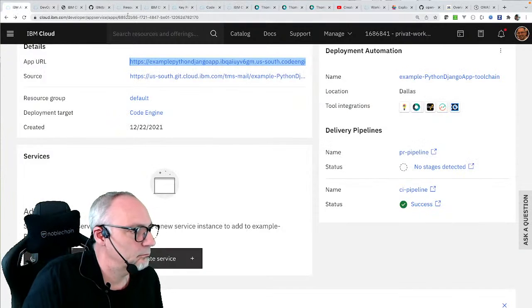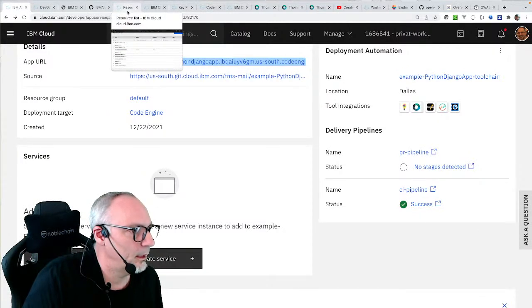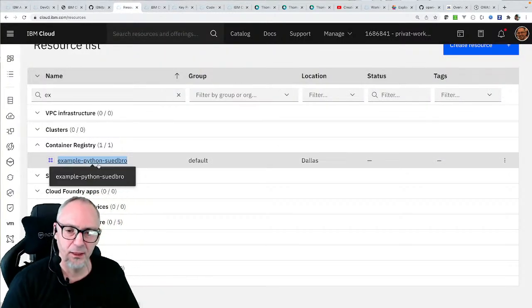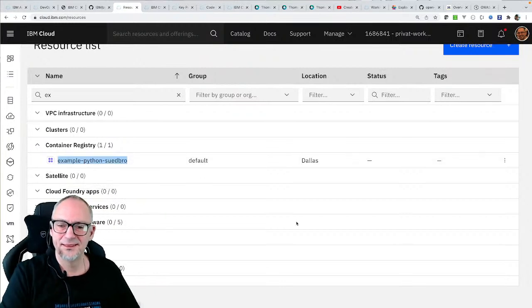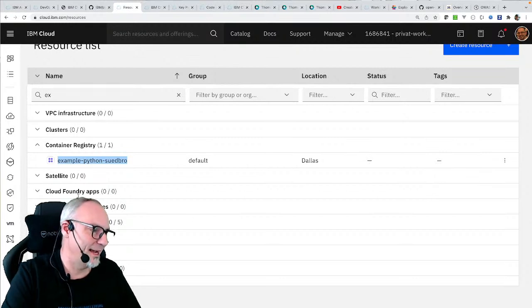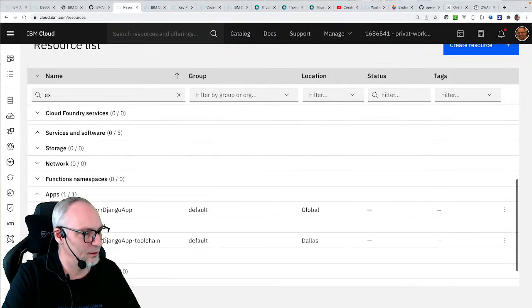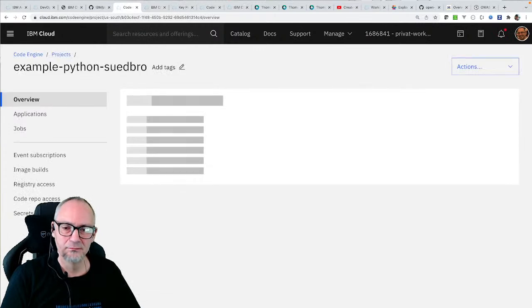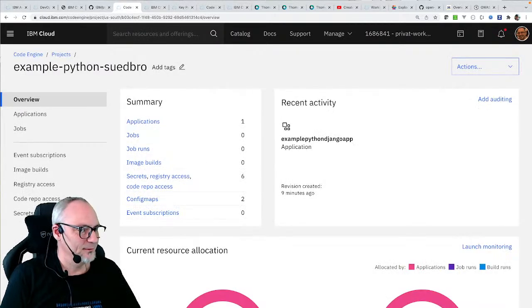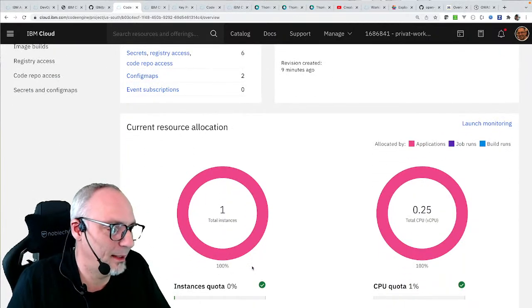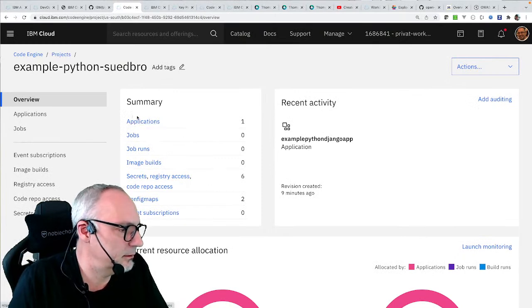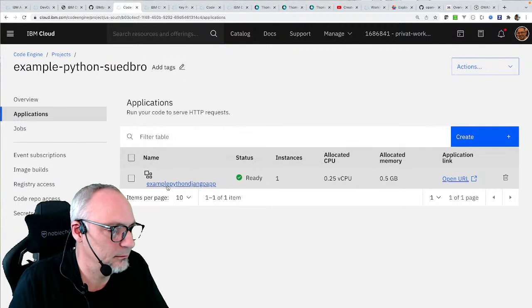Okay. Then we were here. We took a look at that, and now, wow, I don't know how long the live stream is right now. And now finally we are very close to really taking a look into the Code Engine project. Here our application is running, and that's the application here.